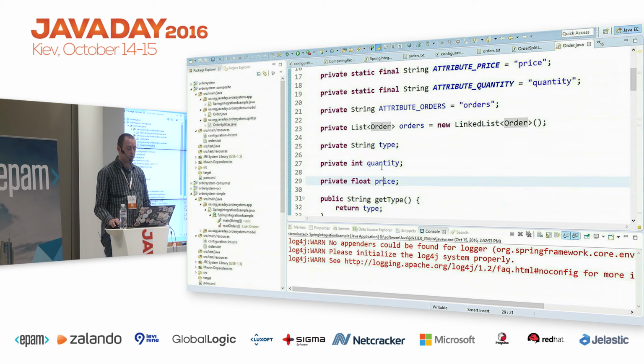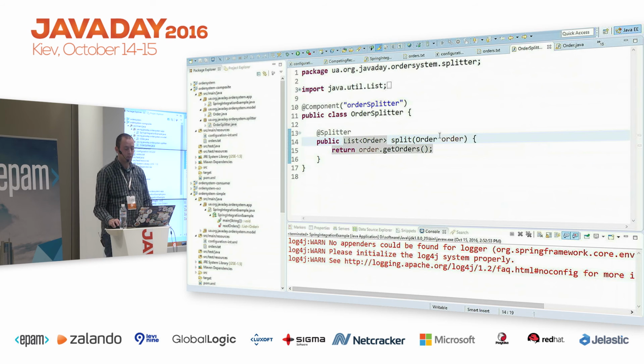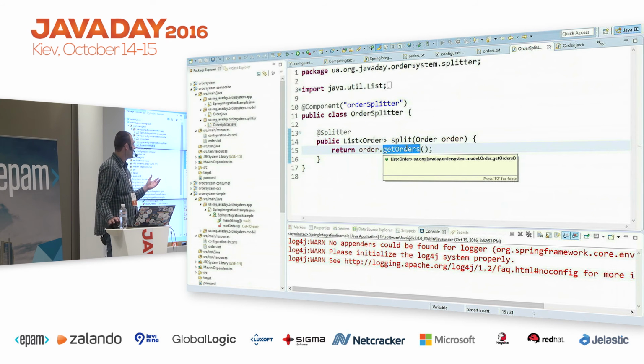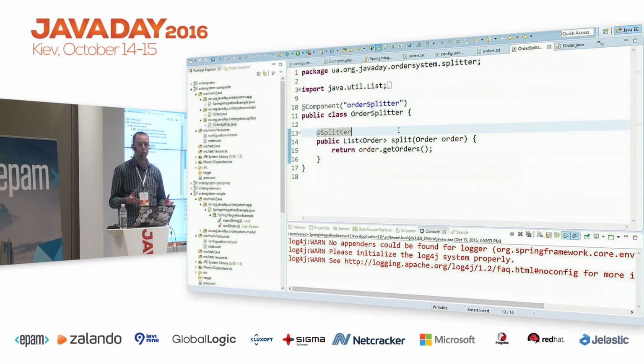And now, in order to support composite orders, I just provide it with also a list of orders, which are set during parsing. And this is how a splitter works. I get just one message, and it returns me a list of messages. Okay, so far so good. So we've managed to extend our application with composite types of orders.